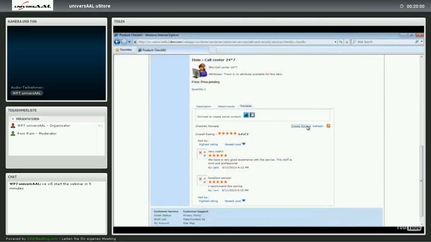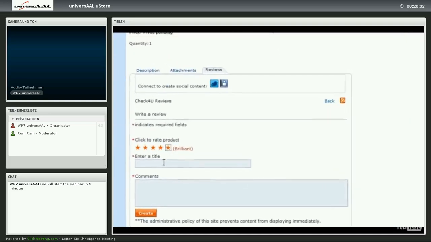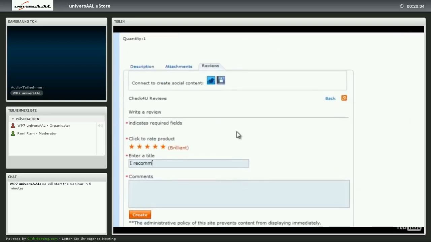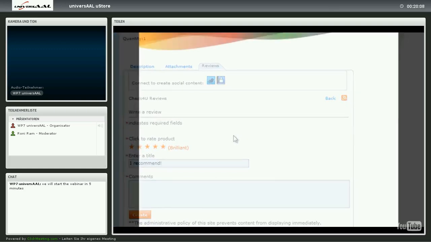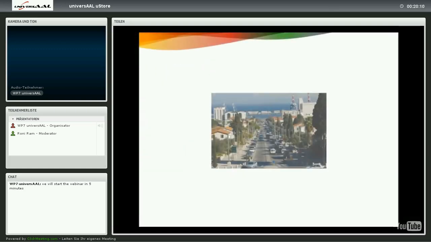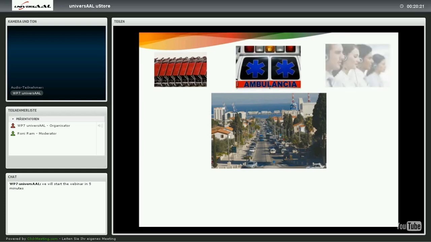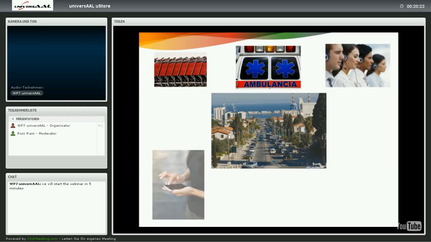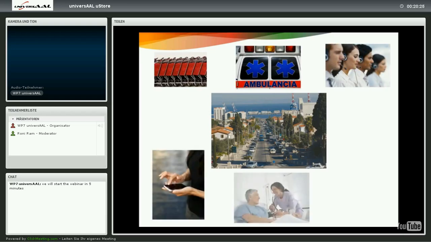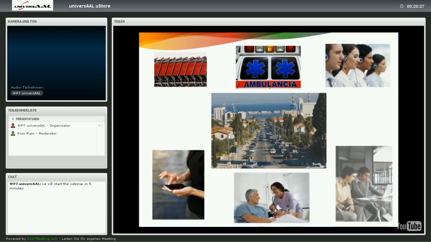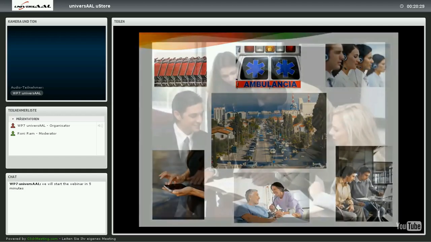Mary then adds another positive review to the Check For You service in uStore and decides to extend her subscription period to the service. Now let's see how uStore can help service providers. The City of Betterville wants to promote its services for the elderly in a cost-effective manner. The city offers a wide variety of services that provide better care for senior citizens at home, and it also wants to encourage service providers to develop and offer more solutions. They decide to use uStore as their provisioning platform.